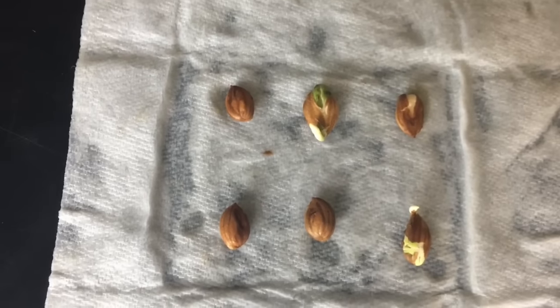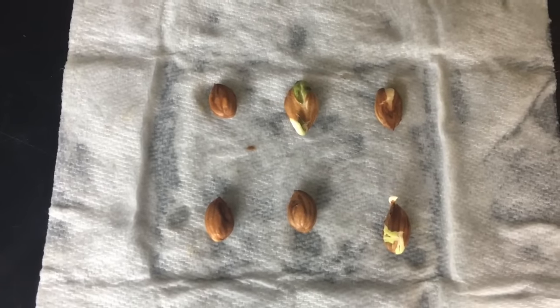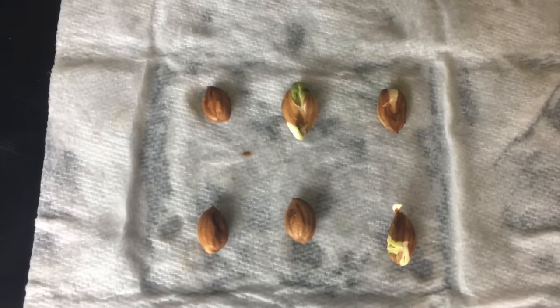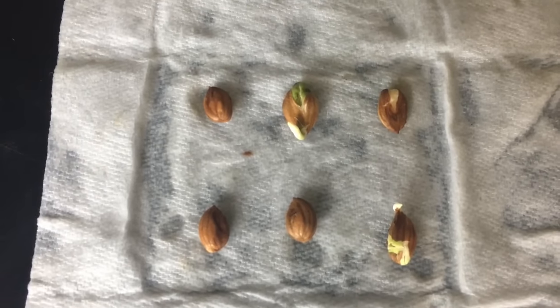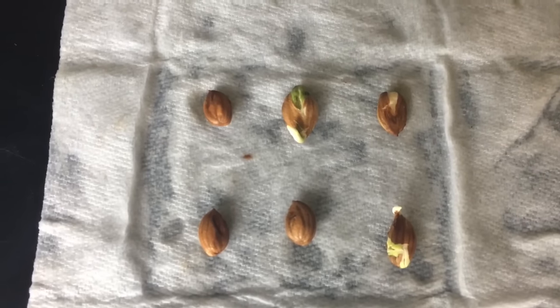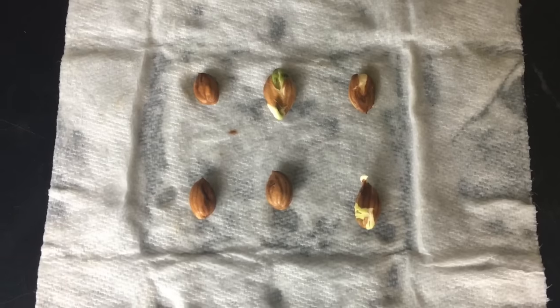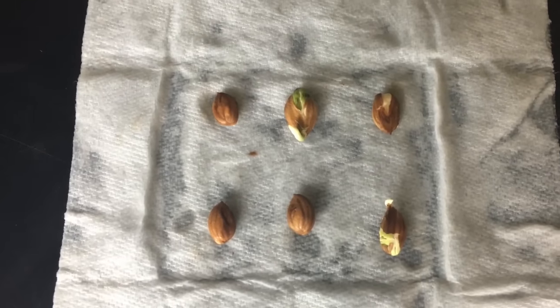Now, I'm going to leave the other ones here in this paper towel for probably another week or so until they become either not viable or they mold or whatever. But we might have action on another one right here. So we'll see what happens, but I do want to get these other two planted up just to see what happens. I think they're ready to go.